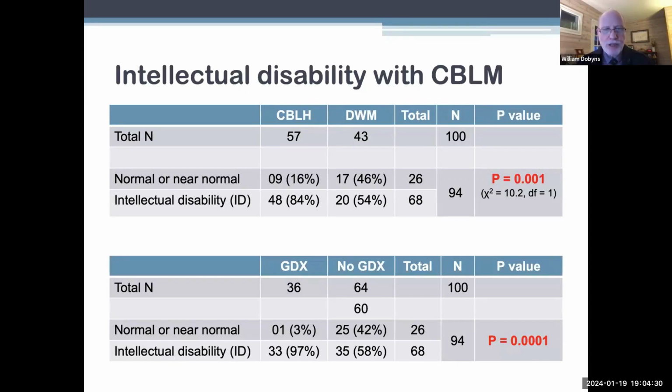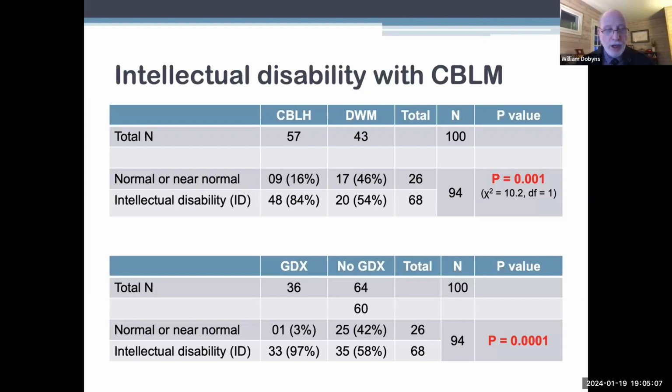All right, so that's just from the pattern of brain imaging. Next, what happens when you go to genetic diagnosis? And this should not be a surprise. When we made a genetic diagnosis, we had normal or near normal developmental outcome in 1 individual out of 36, or 3%. That young woman is in college and has a rare form of Noonan syndrome, a RASopathy. I think the gene was PPP1CB, if I recall. All of the others were significantly handicapped. So that should be no surprise.